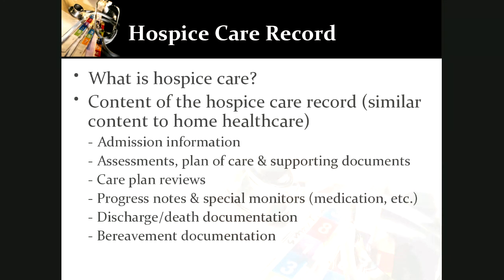Hospice care record. This is the content of the hospice record. It's very similar in content to the home health care, but there is a difference there. It's going to have admission information, assessments and plan of care and that supporting document, care plan reviews, progress notes, and special monitors for medication, for example.